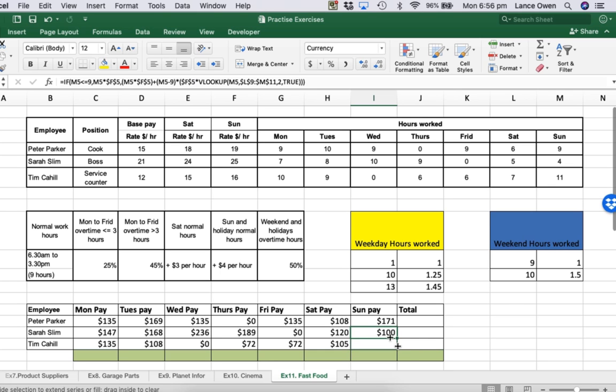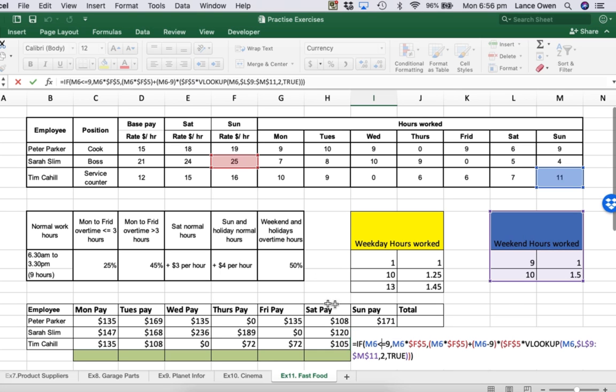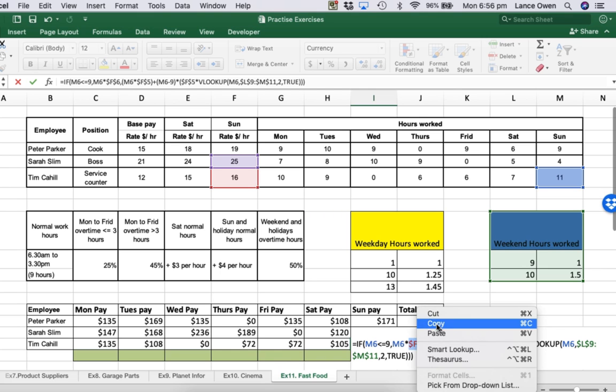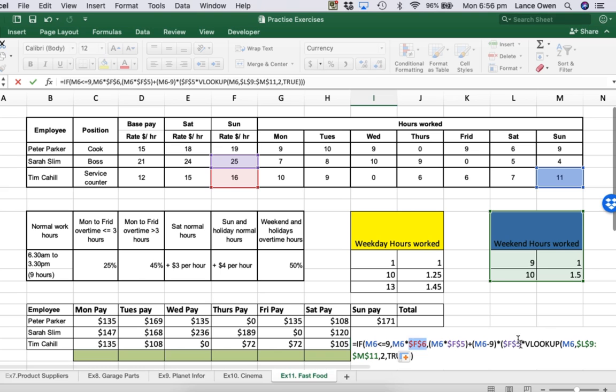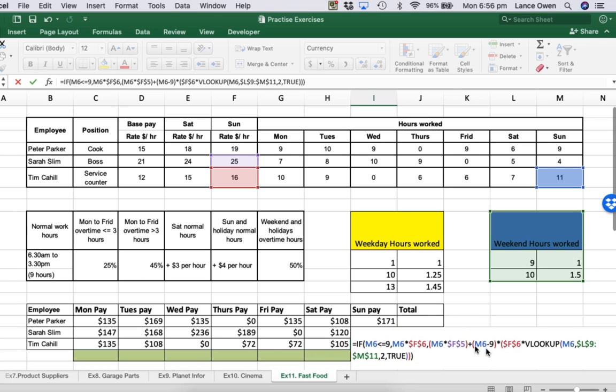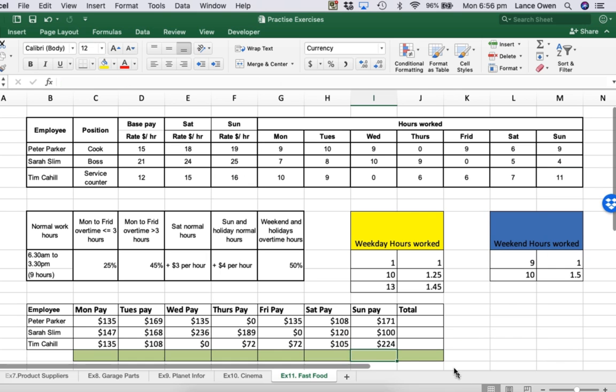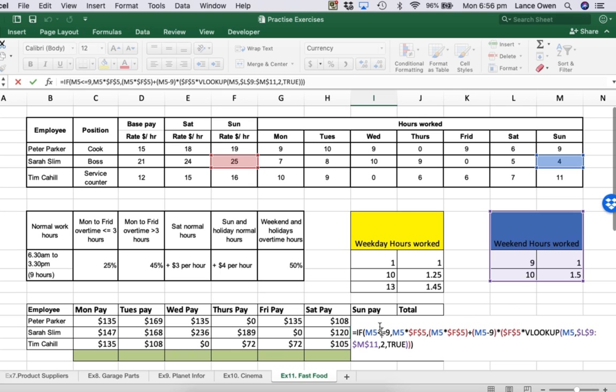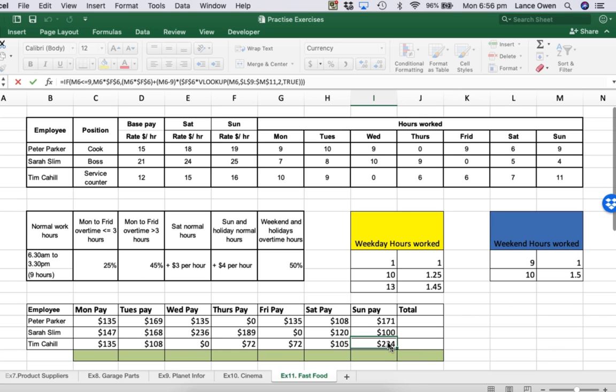Drag it down, open it up, make sure we've got that highlighted, and drag it down for this one. And we'll just copy, paste, and paste, and press return. And we are, I think, good.